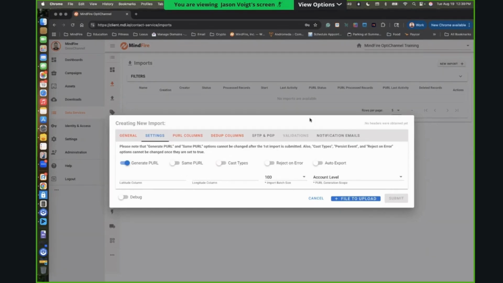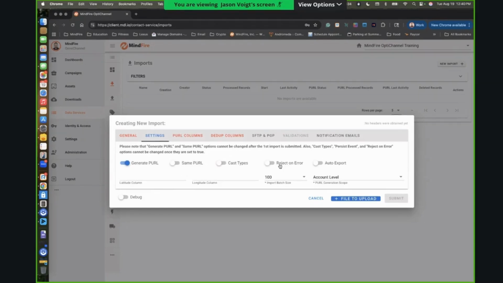And we typically would set up some sort of automation where you would just drop it to an FTP based on the criteria set in this initial setup. It would wake up every so often and go pick up a file if it saw it there and automatically import it and spit it right back out to your FTP, never having to really have a touch to the file on the MindFire side. That's typically the path that most of our clients will take because most jobs are ongoing and you might have multiple data files that need to follow a similar practice. Certainly you can manually import them as well.